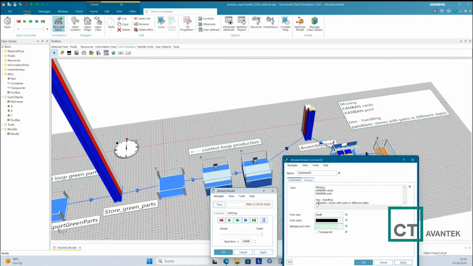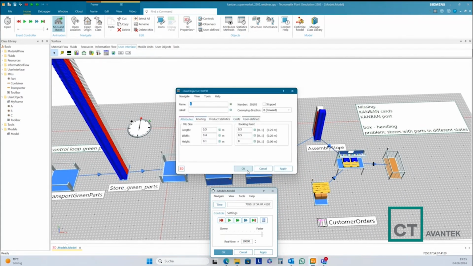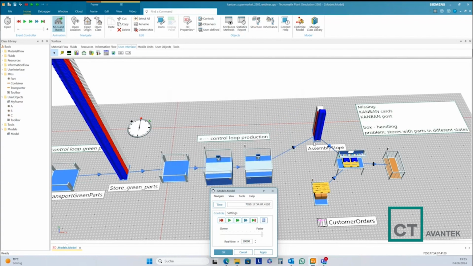If you have here one store and you have several types of part E with different states of production, then you have a problem with this assembly with the supermarket, because the supermarket, also the function order parts, doesn't consider some state of production.